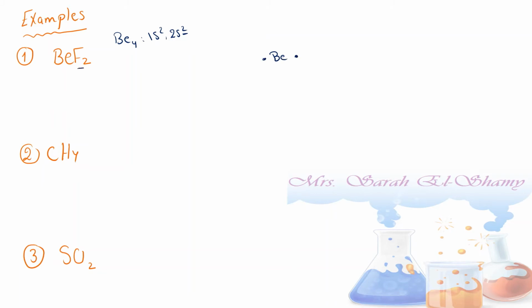It connects with 2 fluorines, so here 1 and 2. Here, is there any lone pair of electrons? No, just sigma bonds. How many sigma? 1 and 2. So here we have a total number of 2 sigma. Let's remember 2 sigma. What is the type of hybridization? It has 2 orbitals only, so 1s and 1p, sp. Great, sp. Okay, what is the shape of sp? Sp has a linear shape with an angle of 180 degrees.